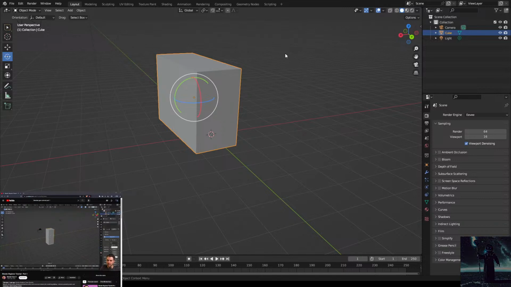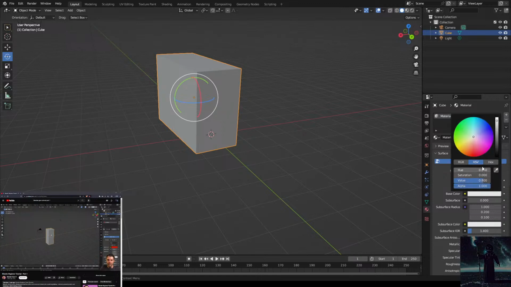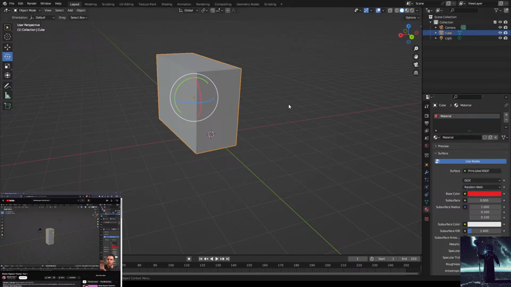Selected, I get some material settings, right? I could click material and I could change the color to red. And I could see a beautiful gray red color. It's a weird looking red. The reason it's not changing over here in the 3D viewport is because, again, this is a simplified view of the final render. So there's no material properties in this view. We'll get to viewport rendering later on, but for now, you would see it if you were in rendered, or again, F12, to do an actual render.